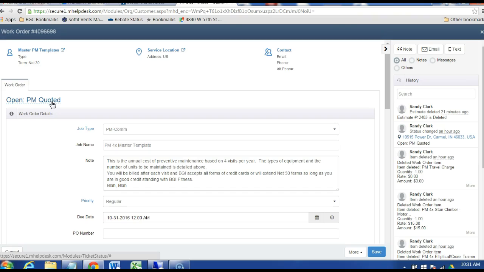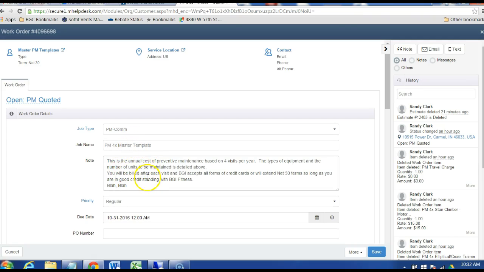There's a status that I constructed just for this purpose. It's called PM Quoted. You could have something called Open PM Approved. I'm going to propose that we move away from, if at all possible, having the customer physically sign something in order for us to consider that to be approved, and then you've got to scan it and put it in the file. I would like to find a way to circumvent that. Perhaps the approval email or something could be loaded into Google Drive or what have you, but I want to get away from that. The job type here is PM Commercial.